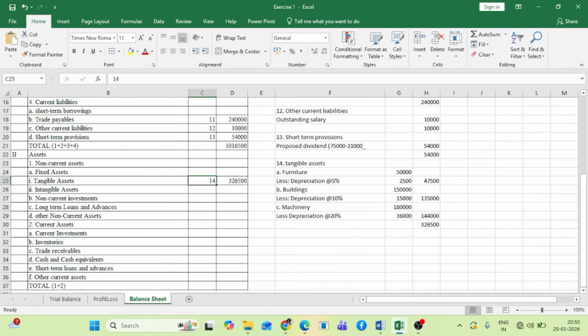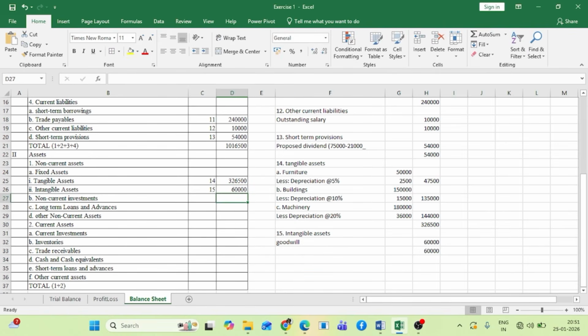Now coming to your intangible assets. Intangible assets like goodwill, patent, copyright. Is there anything like this that will cover as your intangible assets? So here my intangible asset, this goodwill amount is there. So I'll show you goodwill. Okay, so 15, it is goodwill. It is 60,000. I'm finding the total of this, 60,000. I'll show as 60,000 here.